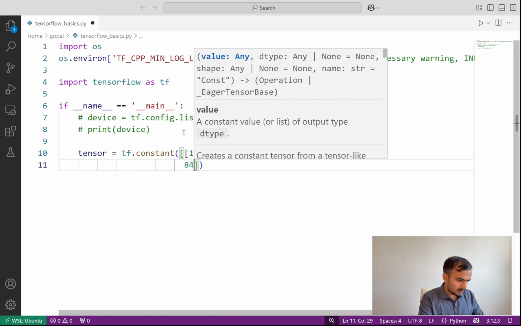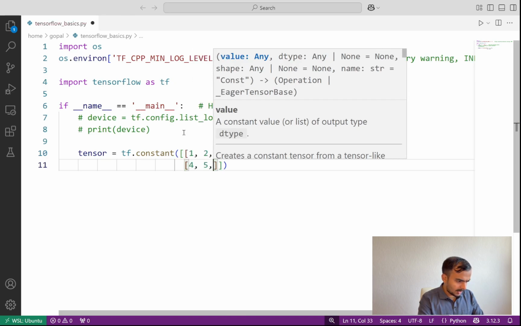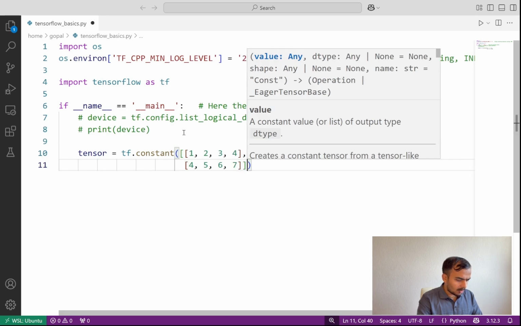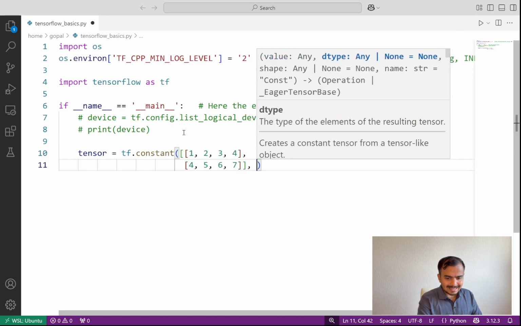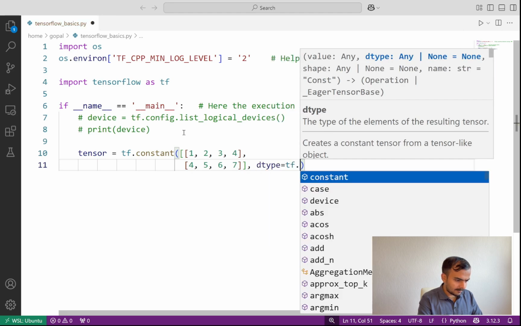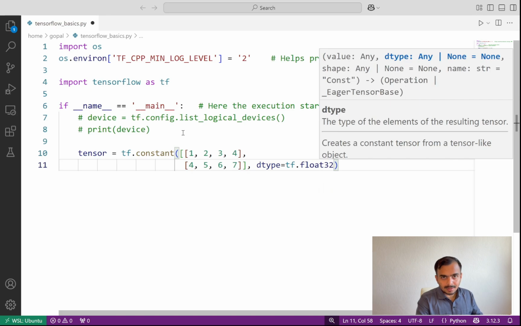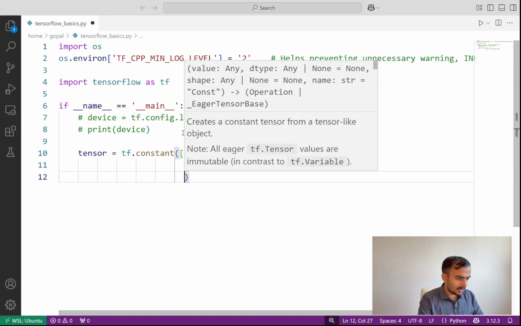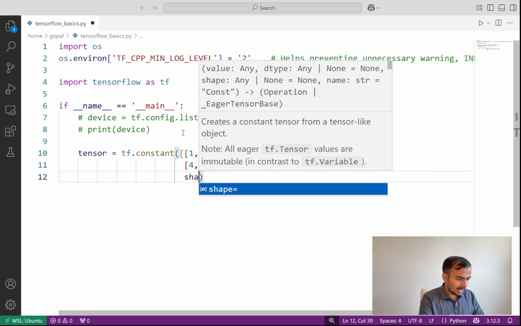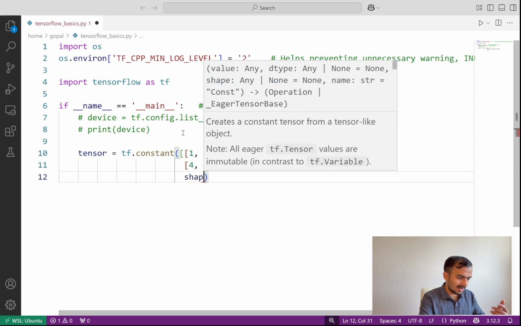Similarly, 4, 5, 6, 7. You can also define the data type. So let's say the data type is tf.float32. That means I want the numbers to be floating points. As for the shape, I don't have to define it since it's already there.